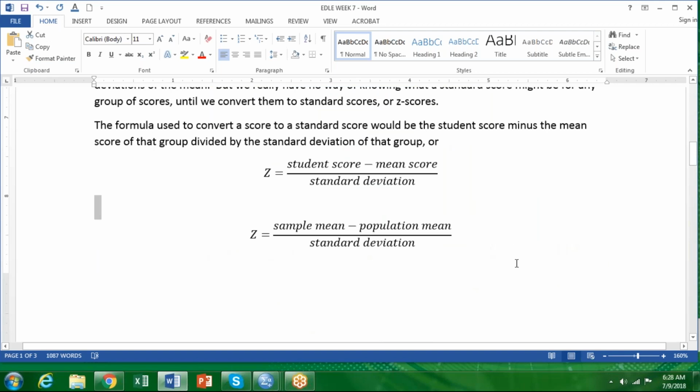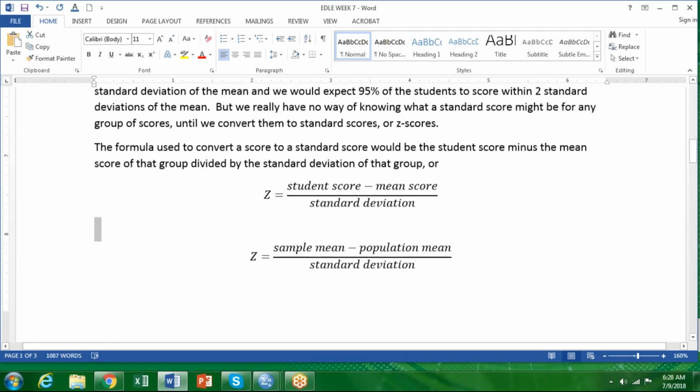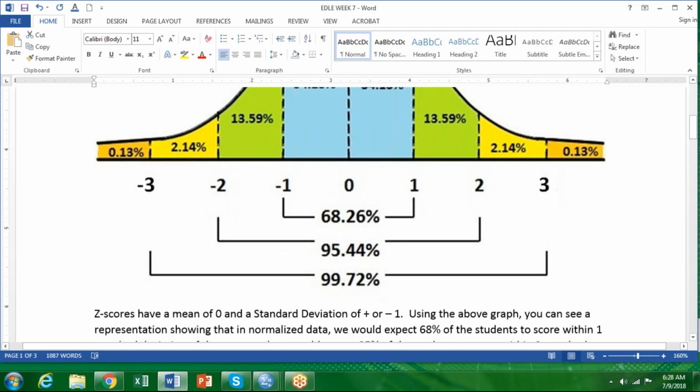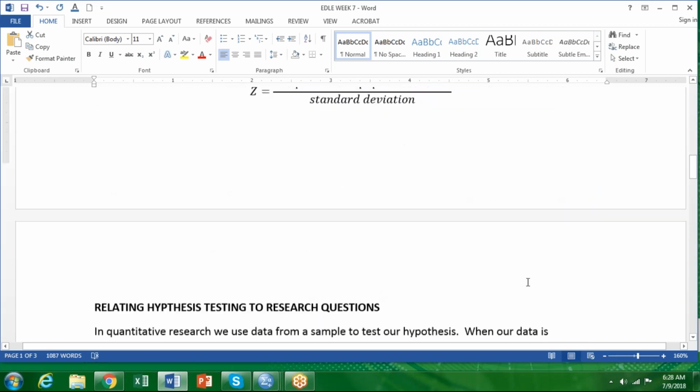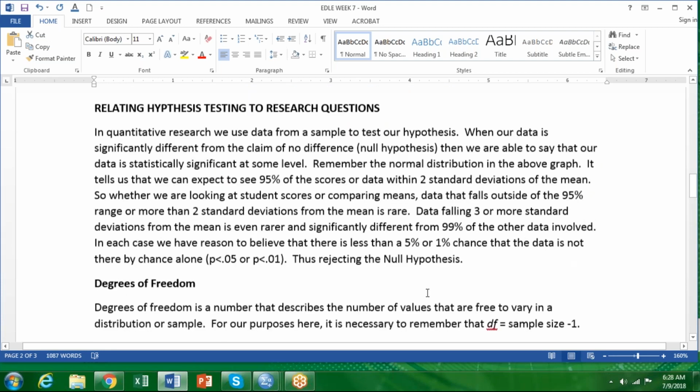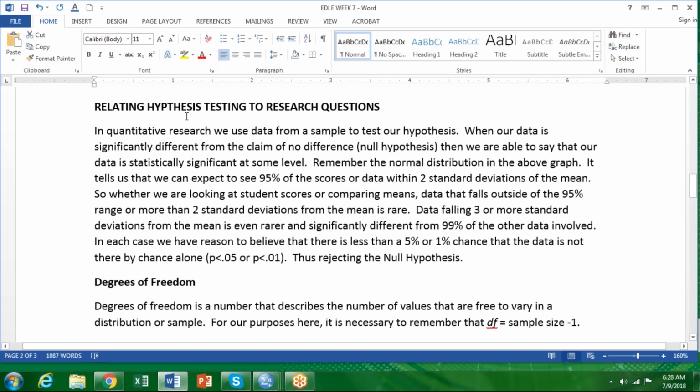And if we were talking about sample means, then we could do the same thing with sample means. We could take a sample mean minus the population mean and divide that by the population standard deviation. And we could also come up with a place to put our data on the score. So that would give us an opportunity to compare means. And when we start doing something like that, we're going to think about z-scores, and then we're going to change that to t-scores.